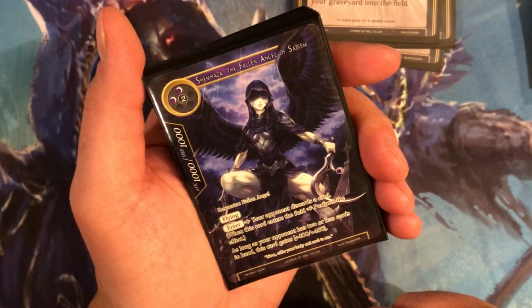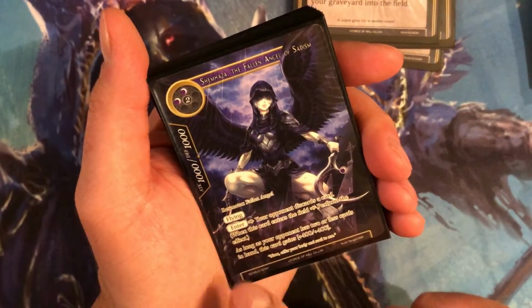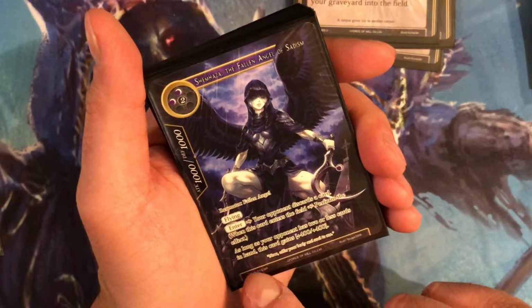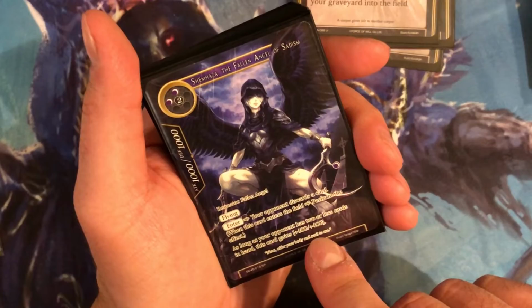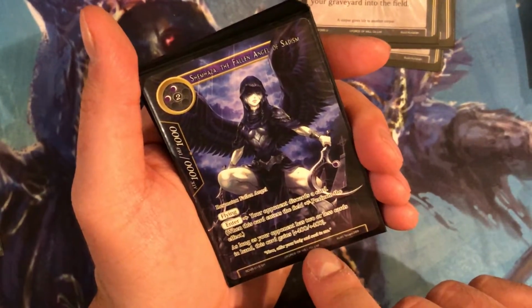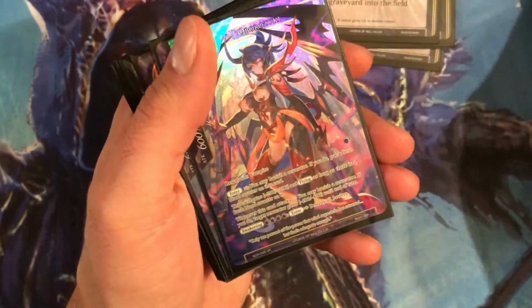1,000. It's a flying creature. Your opponent discards a card. One discard, basically, when you play this card, when it enters the field. As long as your opponent has 2 or less cards, this card gains plus 400. So this is a 1,400 card, potentially. And I have 3 of those.